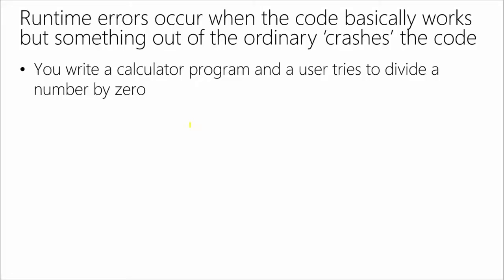That's a different type of situation. Now you've got a runtime error that is only occurring occasionally when there's a specific situation. You've written your code correctly. You write a calculator program and a user tries to do division and enters 0. So your code is now trying to divide by 0. Well, calculators generally don't like dividing by 0.